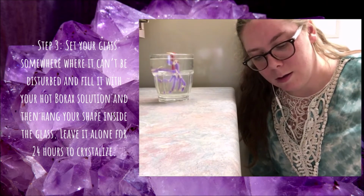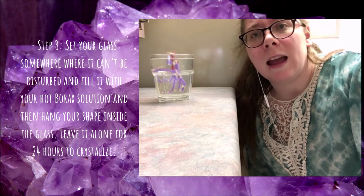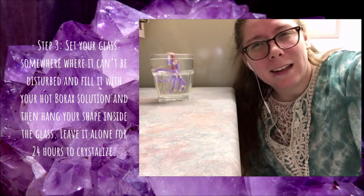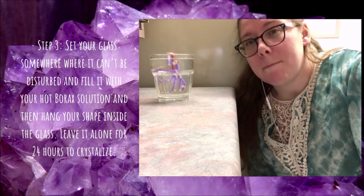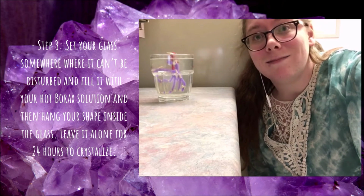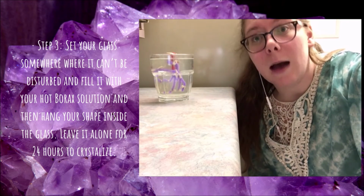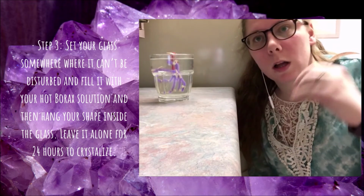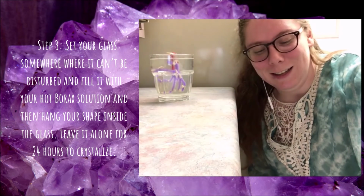Do you guys remember in the spring when I did the video on how to make rock candy? This is the same sort of idea. My rock candy never really did turn out, and now I know why. I used a plastic cup so it wasn't able to cool the same, and I kept moving the cups.